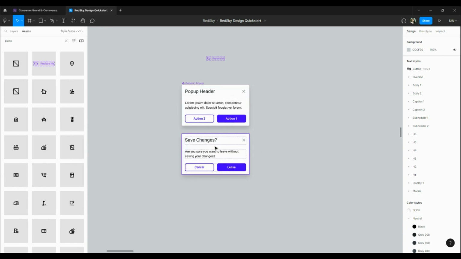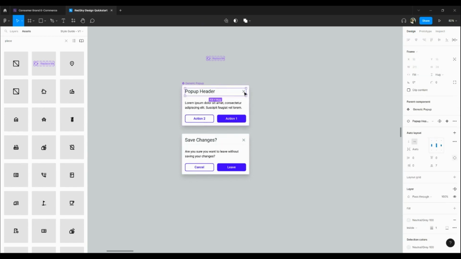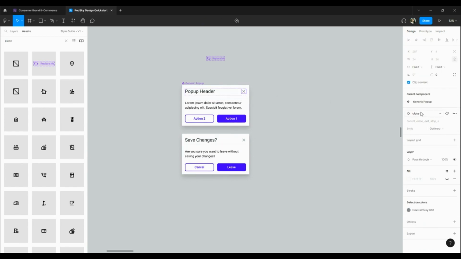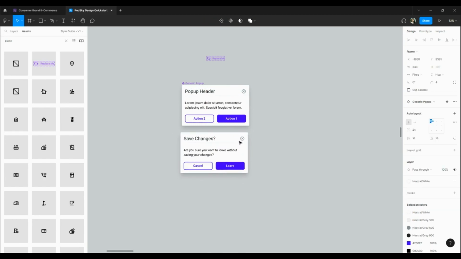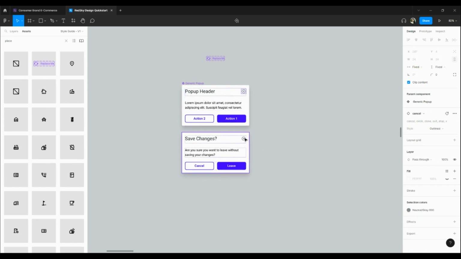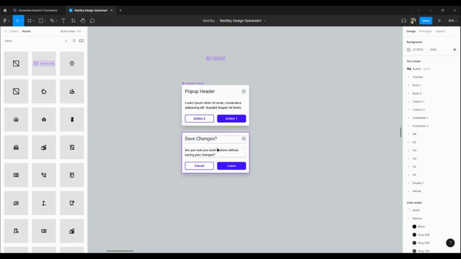But of course, we like component instances because it allows us to change things really easily and then update it across all of our instances. So if I were to update this icon into something else, like a close with a circle around it, for example, we can see that when I updated it in the master component, it updated it in the child instance here. So assuming we had a ton of child instances, it would all get updated, and that way we'd only have to change it in one spot versus changing it in many places.